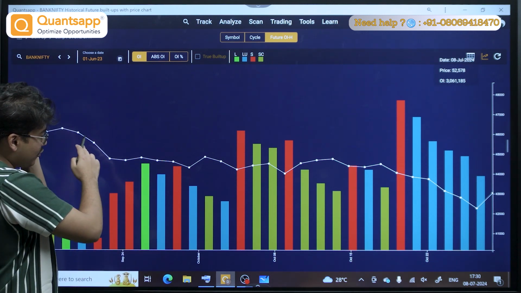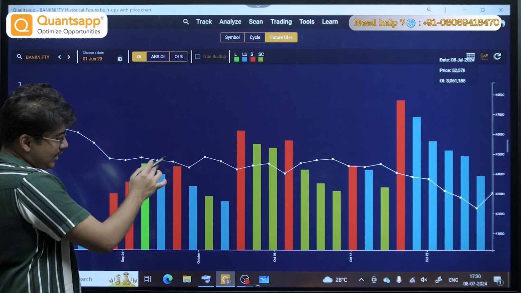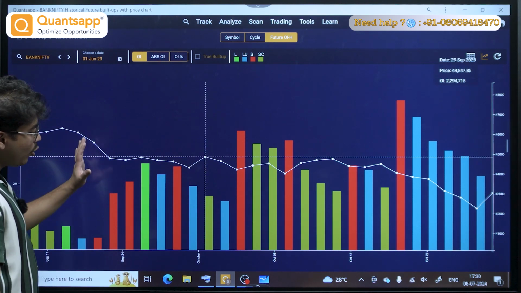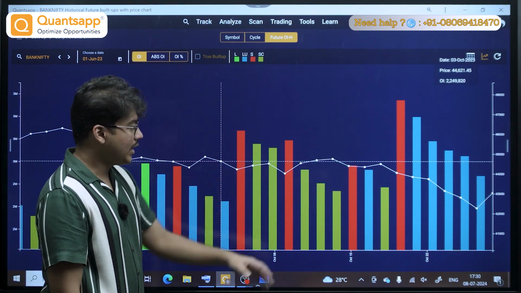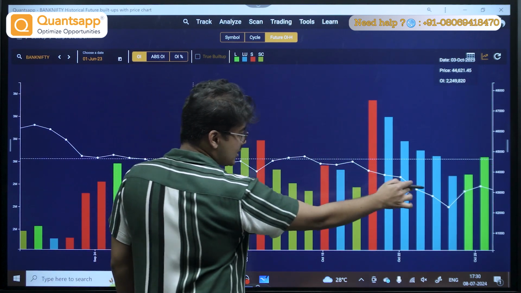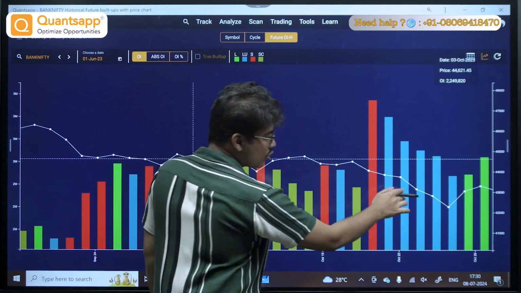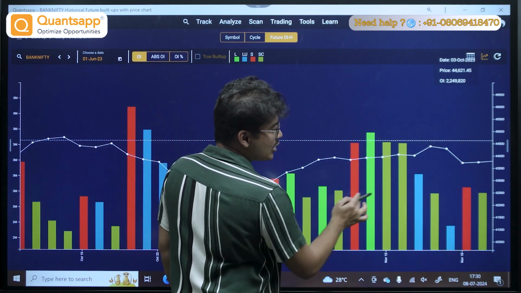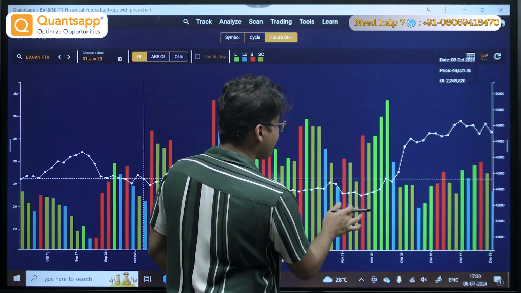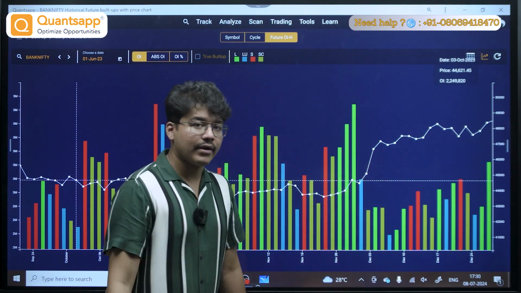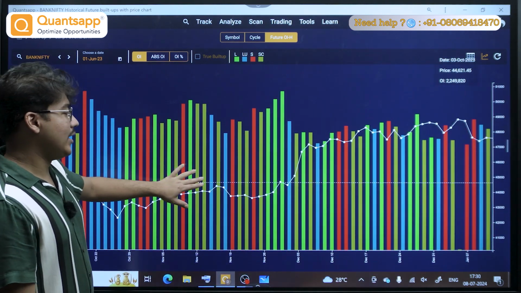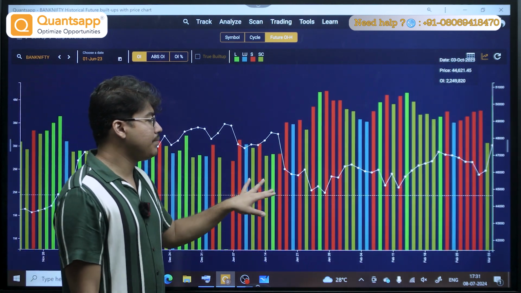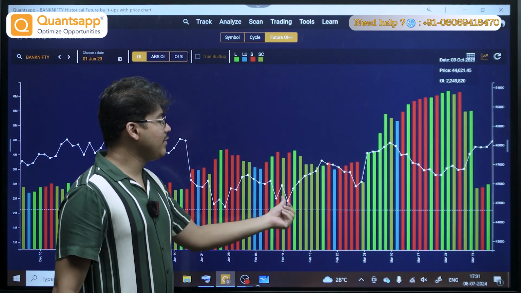So you can see the price started to fall down. After that again it was consolidating. It came up, but it came up due to short covering. So I know that the overarching trend is short and short covering, right? After that you can see price started to fall, it started to fall, then it actually came down to long and long unwinding. And after long and long unwinding, it slowly, gradually started to move up. It consolidated for some time and then it gradually moved up with the help of long and long unwinding. So you can see this with the overall trend. For short and short covering as well as for long and long unwinding, this is something that has always been there. So the trend is always very much important.